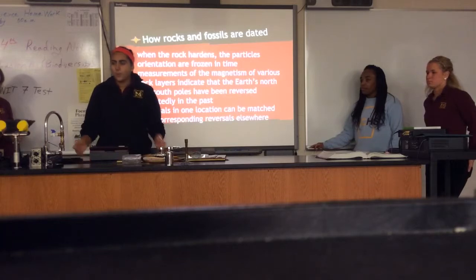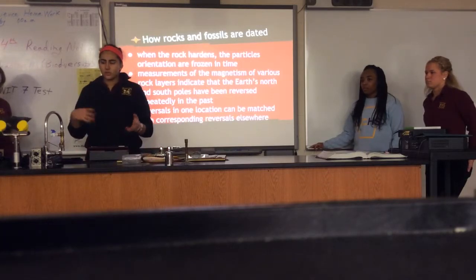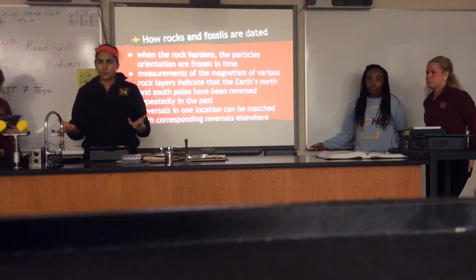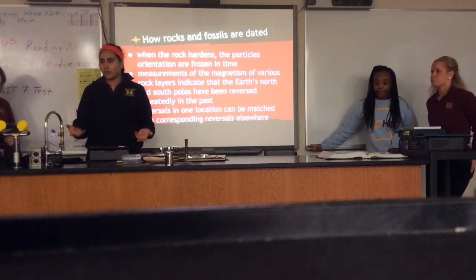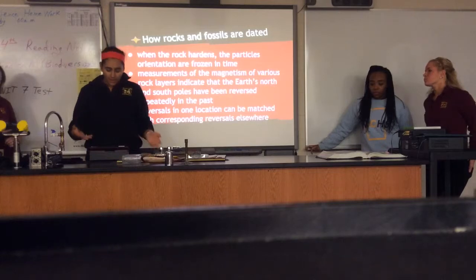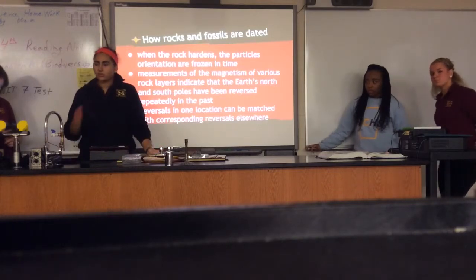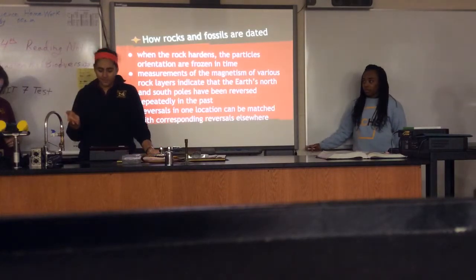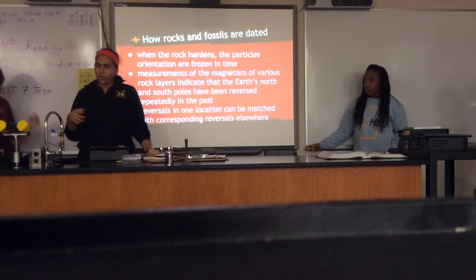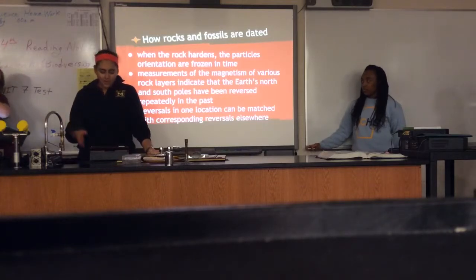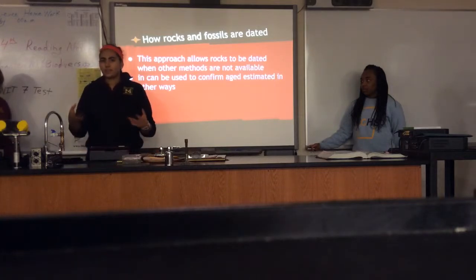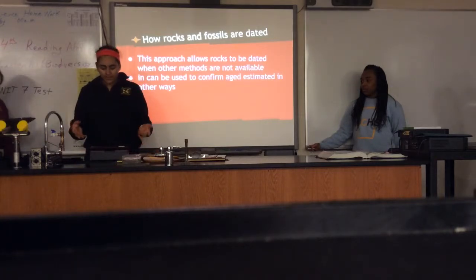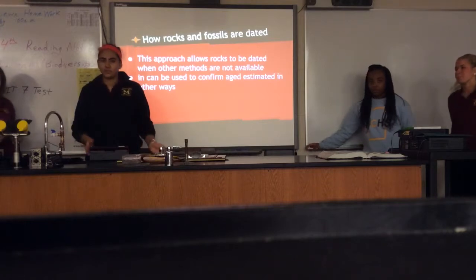Throughout history, many times, the magnetism of the North and the South Pole have reversed. When this happens, it affects all the particles all over the world. So this reversal in one location can give us a time frame as to what time period these rocks may be in. This approach lets us date the rocks, but it's really not the best approach. A lot of the time it's really just used to confirm the age of the fossils.